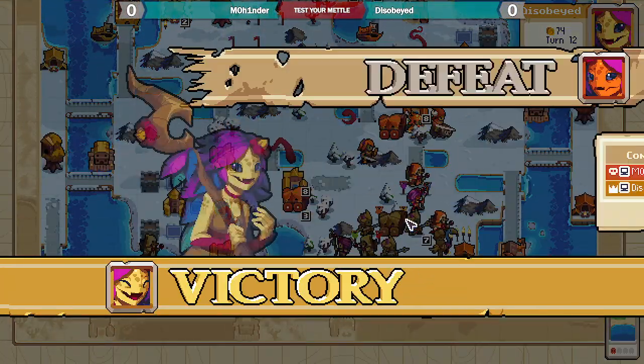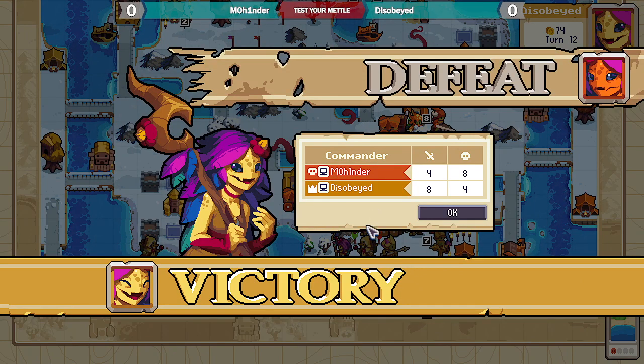And Disobeyed with a nice push. Nice attack. Looked a little bit worrying for a moment there with their commander, but they were fine. They had enough to break any kind of surround. And yeah, really well played. Disobeyed takes it.